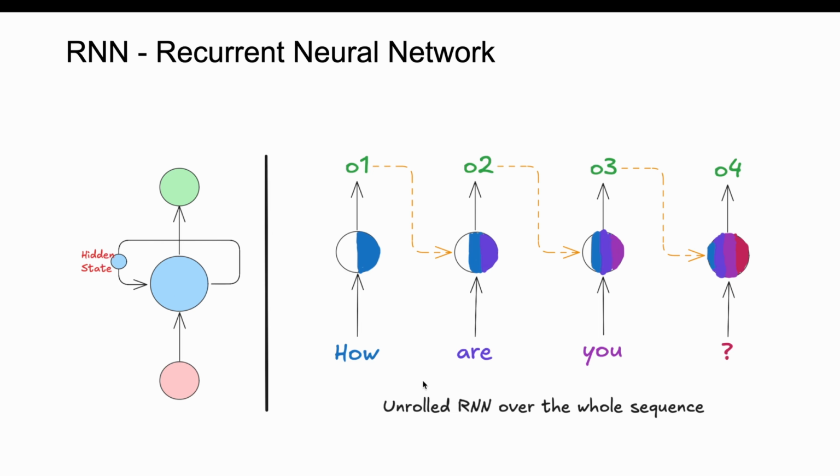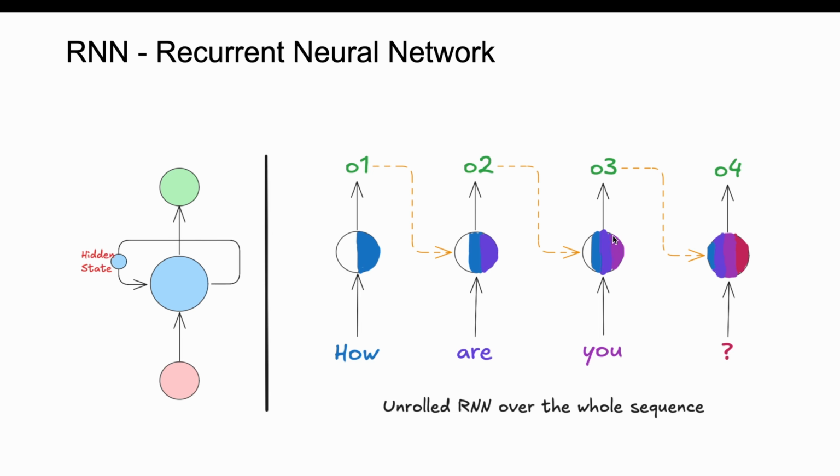And we see this example. This is an unrolled RNN over the whole sequence. Basically, this is for different time steps. The RNN is only one neural network, and we are processing the tokens from the sequence one at a time through the neural network. But to showcase how the whole sequence is processed, we have shown four neural networks here. In reality, it's a single neural network, and at different times we are providing one token from the sequence. At first, we provide the first token and get some output. Then in the same neural network, we provide the second token along with the output from the first.